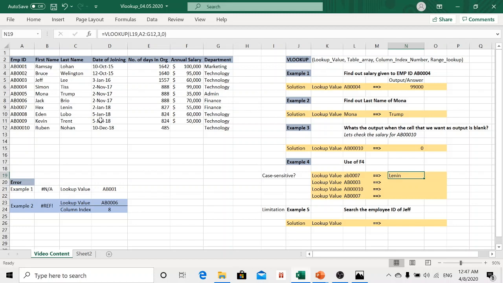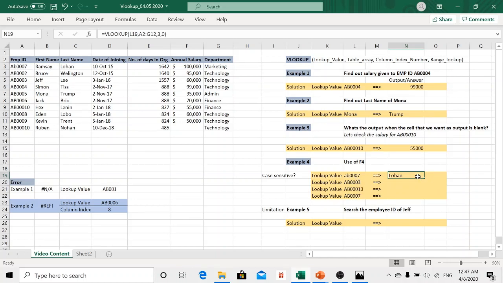I'll just make one change in this particular table. I'll alter these values, okay? Over here, 1. Sorry, left. Okay, now I want the last name of all these particular values.